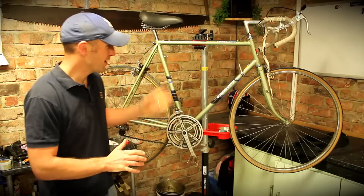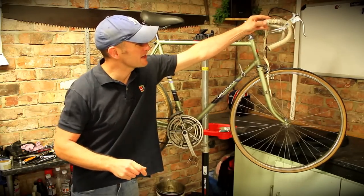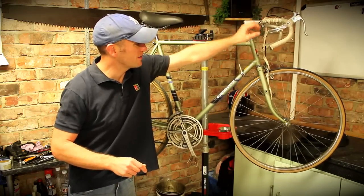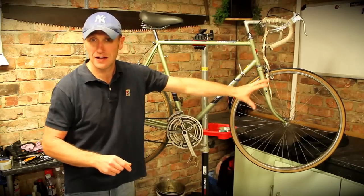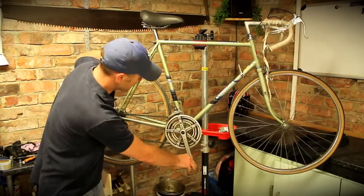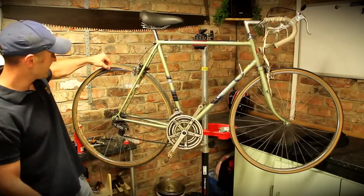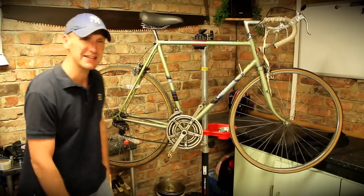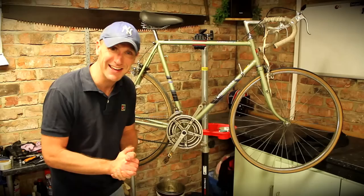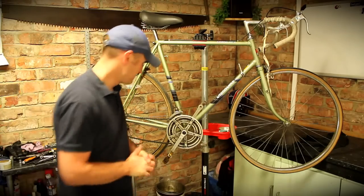With regards to taking it back to its original state, notice its handlebar tape's probably still the same, quite a cloth tape itself, and the bracket for the lights is missing. These are a different saddle, and well, everything just needs a completely clean up. It's hardly turning, to be honest with you. But yeah, the tyres definitely need replacing. Real good clean up, this one. I don't think it's been cleaned for many, many years. So let's crack on and see how it comes out.